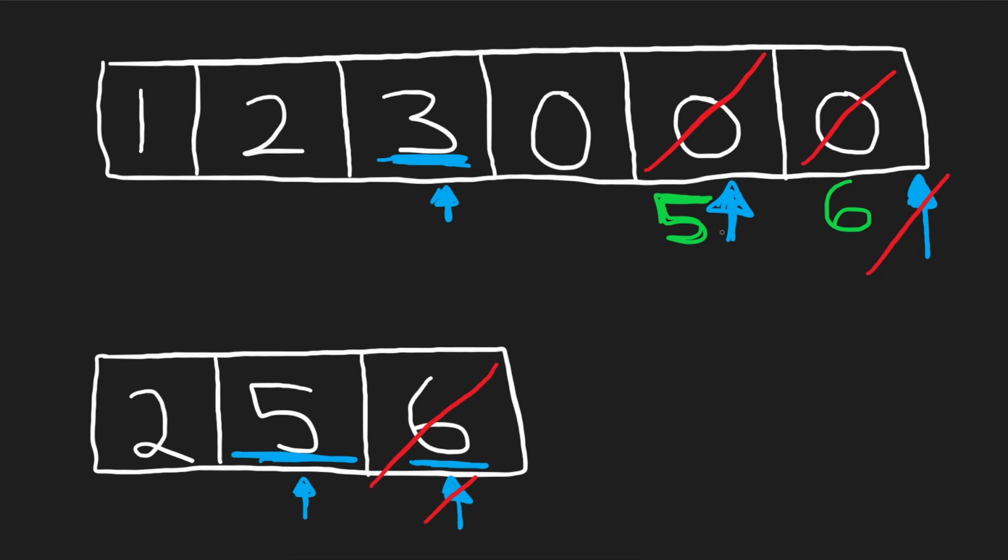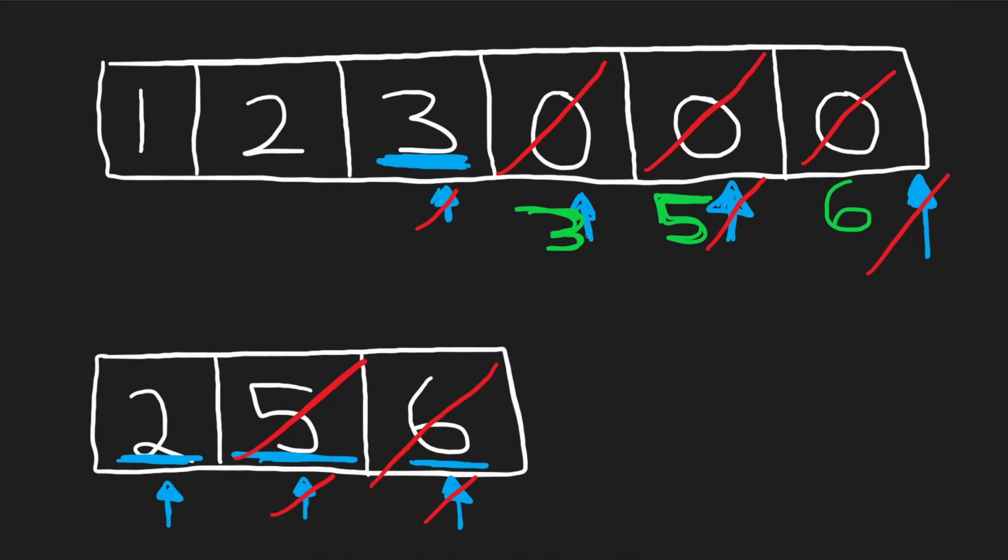And again, we know we have to shift our pointers now. So the last pointer is going to be over here now. This is going to be the next position we insert into. And this is going to be the next value from nums2 that we look at. So now we're going to compare 2 with 3. Finally, we get a larger value in nums1. So we can get rid of this, replace it with a 3.